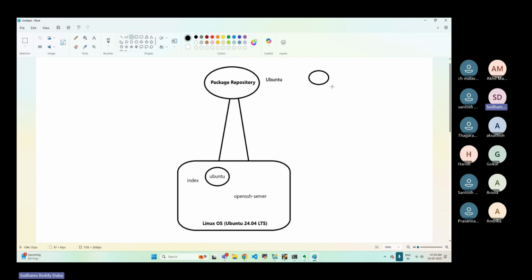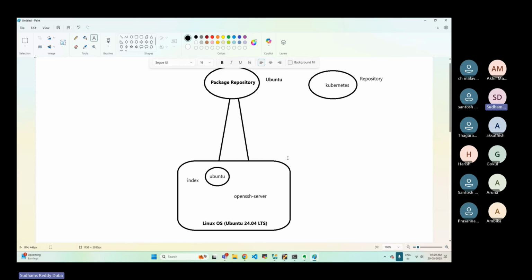Let us say there is another repository, for example a Kubernetes repository. I'll just write here repository. It doesn't mean that my system will contact the Kubernetes repository just because it is available. First, you have to tell your system.